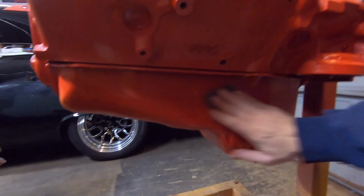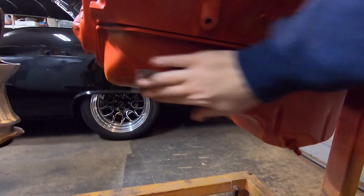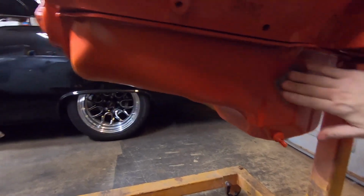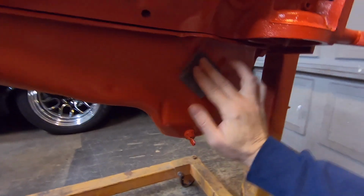All right, so I'm getting down here and using this gray Scotch-Brite to give it a light scuff so the paint will bond a little bit better.